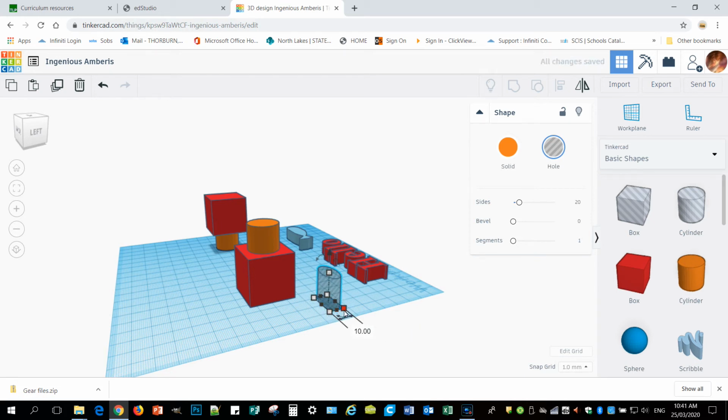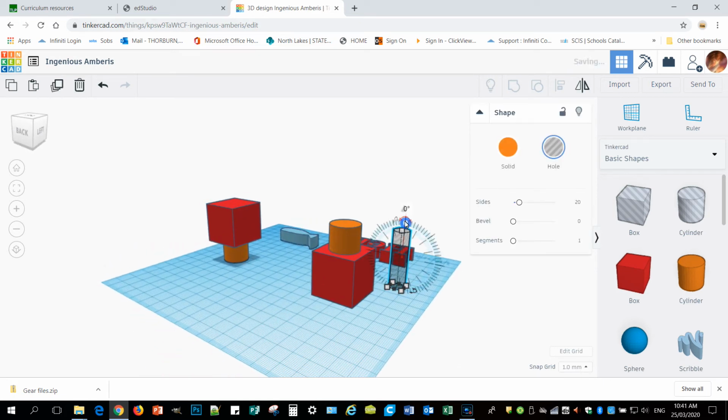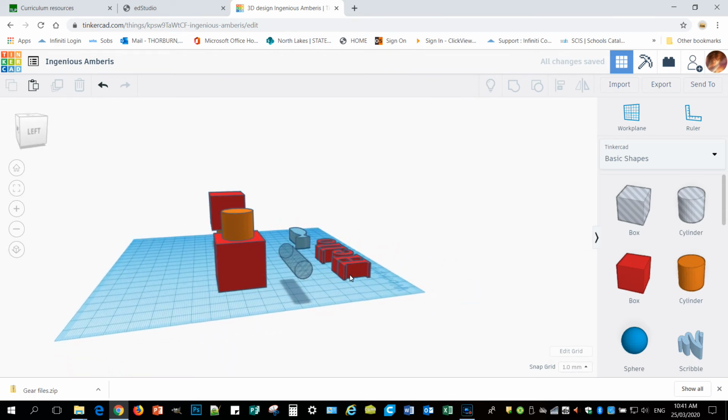So remember, I'm going to click on the other ones, find out where the other objects are that are smaller. But lengthwise, I want it to be longer, so I'm going to make it 40. Now I want it to go through horizontally. So as it is, it's not going the right direction. So I'm going to rotate it by about 90 degrees. Now it is facing the right way.